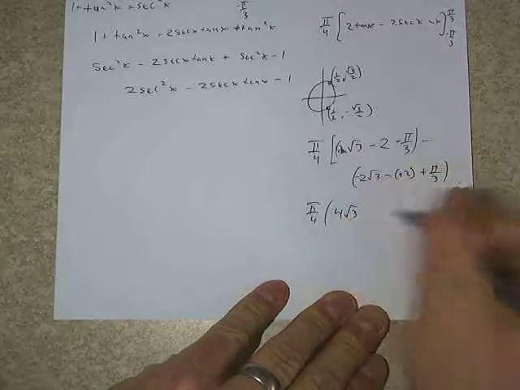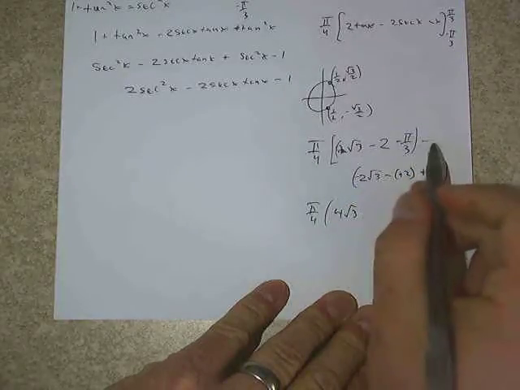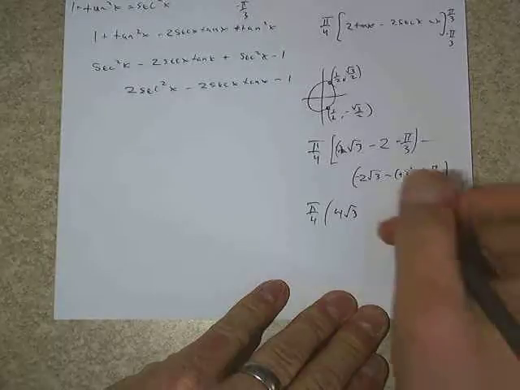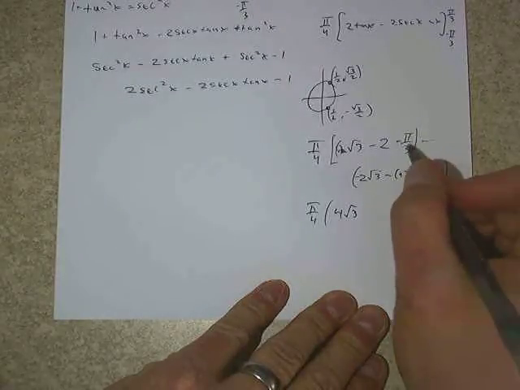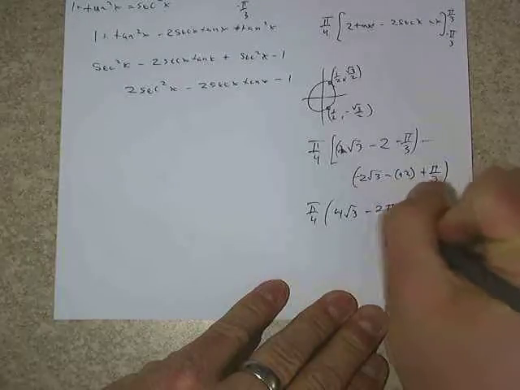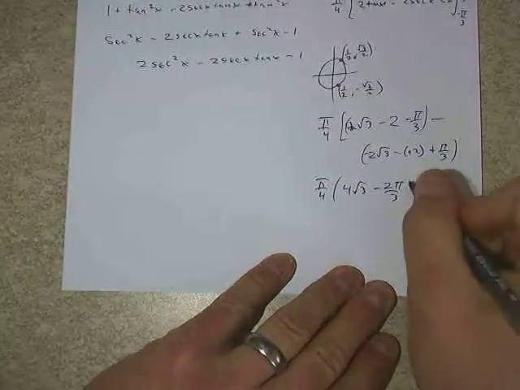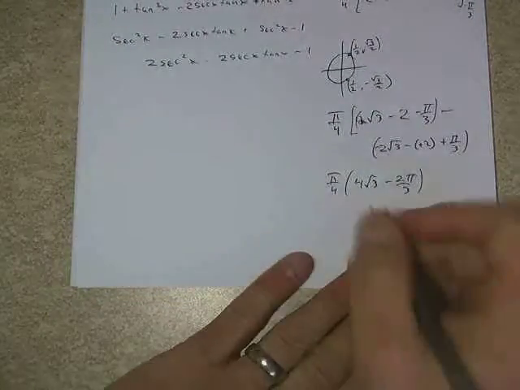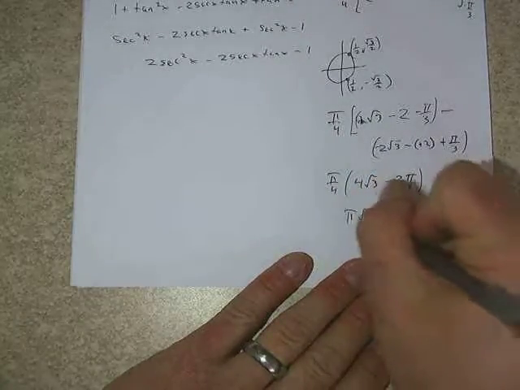Secant is going to be minus negative 2. Nope, I lied, minus 2. Remember, secant's 1 over cosine. Cosine's still positive here in the fourth quadrant, so this is still a minus 2, if you will. And then minus negative pi over 3. So we plus pi over 3 in there.